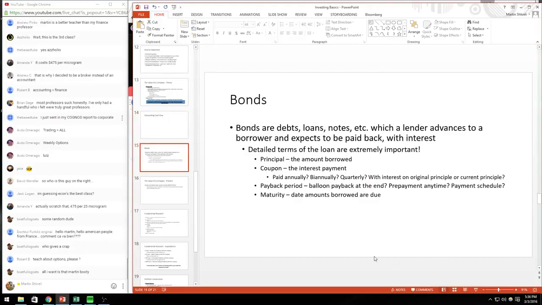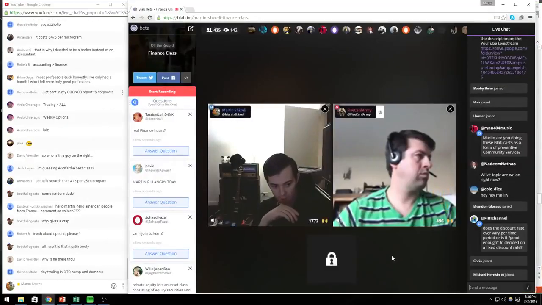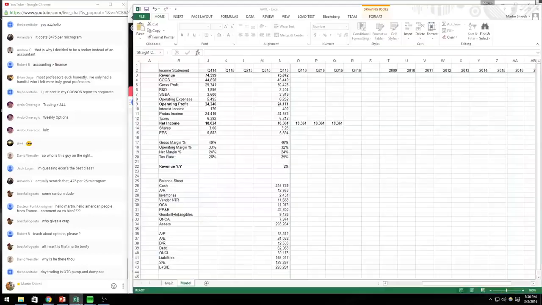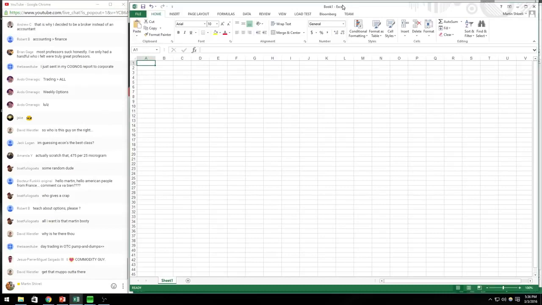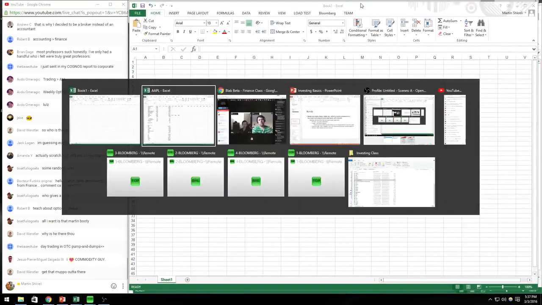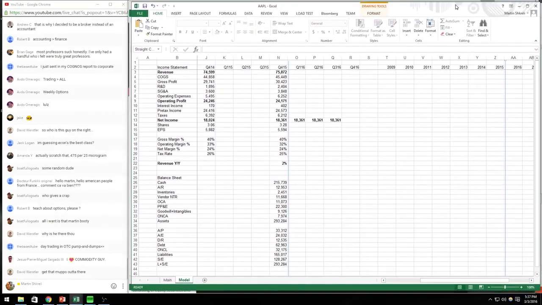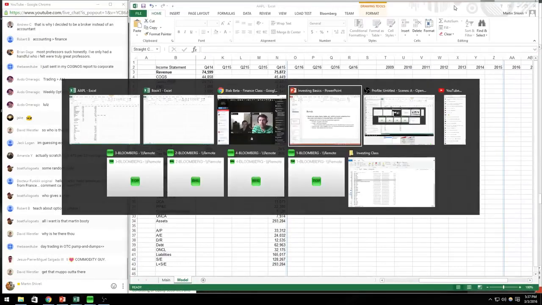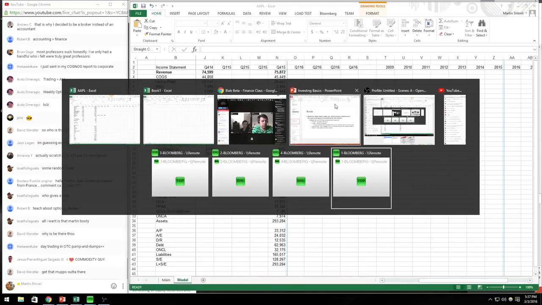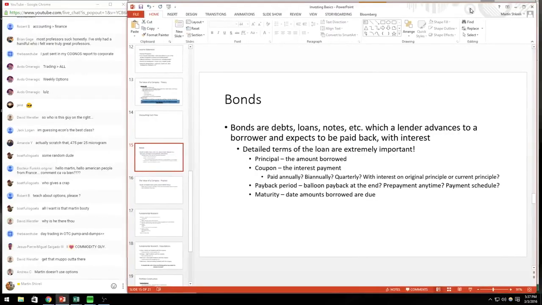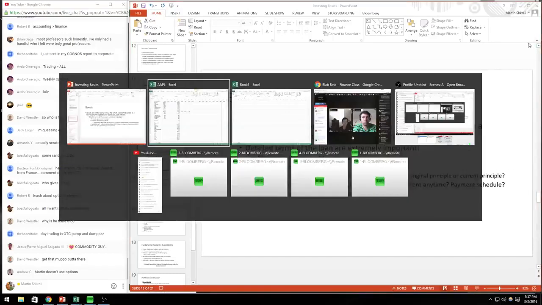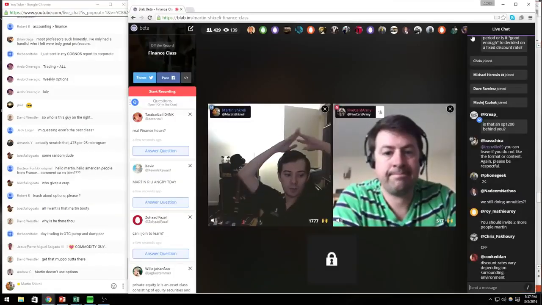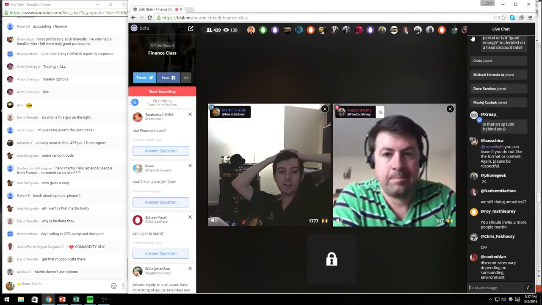So one of the things that I wanted to do, because I think it would help quite a bit in understanding this point, is we're going to look at something called a bond. Now, you undoubtedly have heard of stocks and bonds, right? But you probably haven't really had a lot of experience with bonds. A lot of people have experience with stocks because it's easy to trade stocks. You can go online and trade stocks, and you can go online and trade bonds, but a lot of people don't. I'd say 95% of people have traded stocks and not bonds.